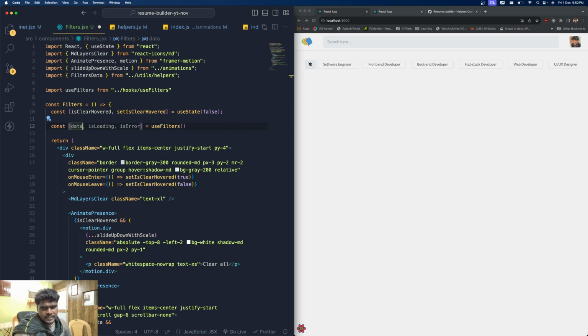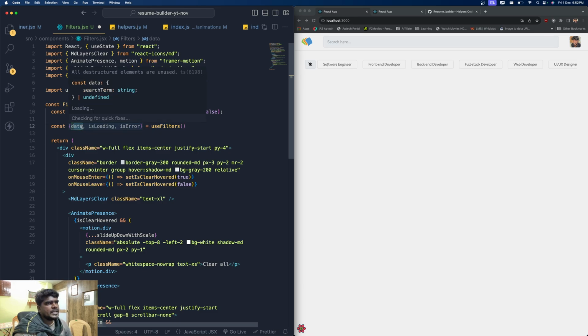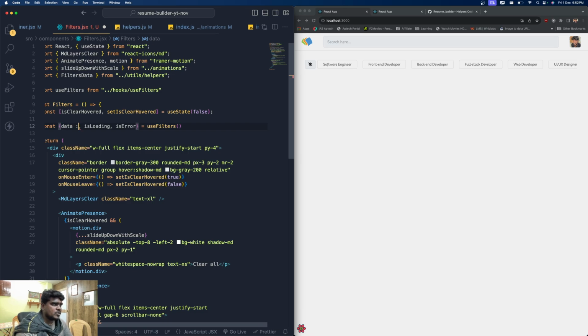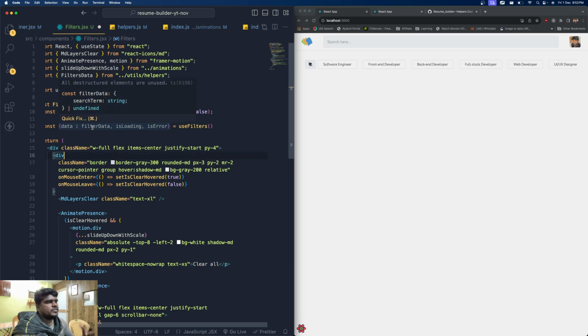We can keep that as it is for the time being, because right now we are using only one custom hook. If you're using more than one, we need to give an alias name for this data, so it's better to assign an alias name. So I'm just going to give an alias name as filterData itself. FilterData, that's the object which carries the data which we want to filter.